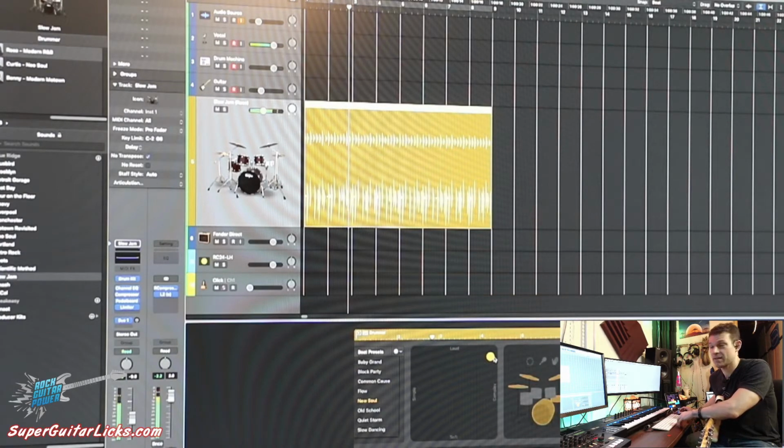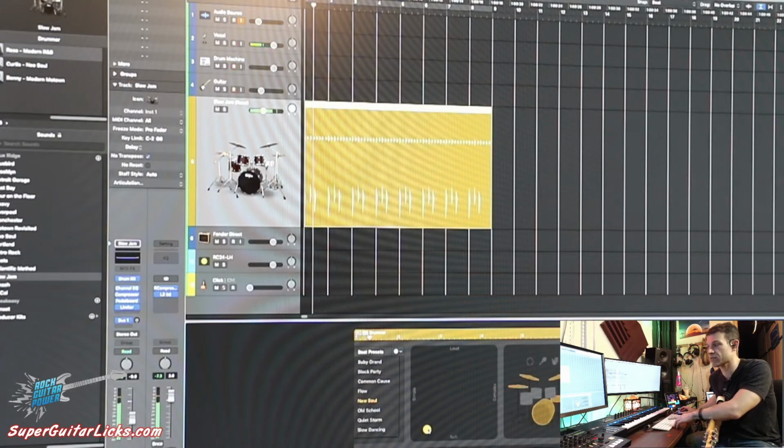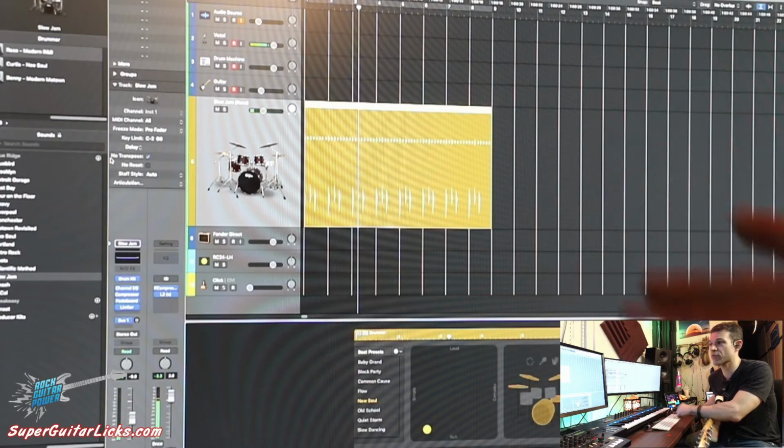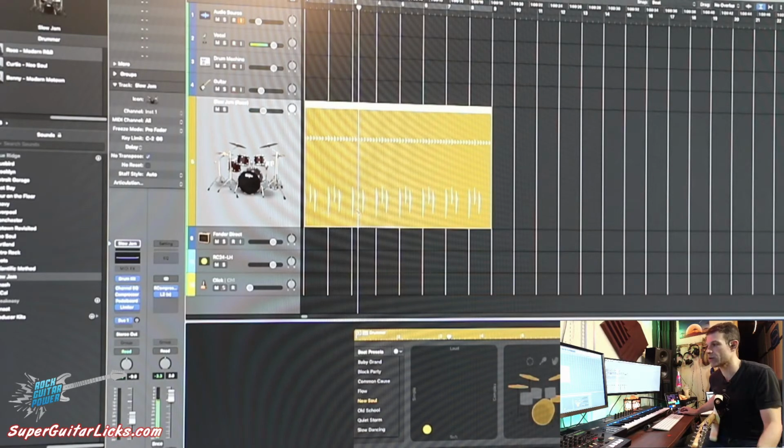Okay, simple. I could take it down to the bottom left and go simple and soft. All right, it's that easy. If I want to try a different type of drummer or a different sound, I could just go all day with this. It's super easy and it's very fun to work with. So let's just leave it here in the middle.